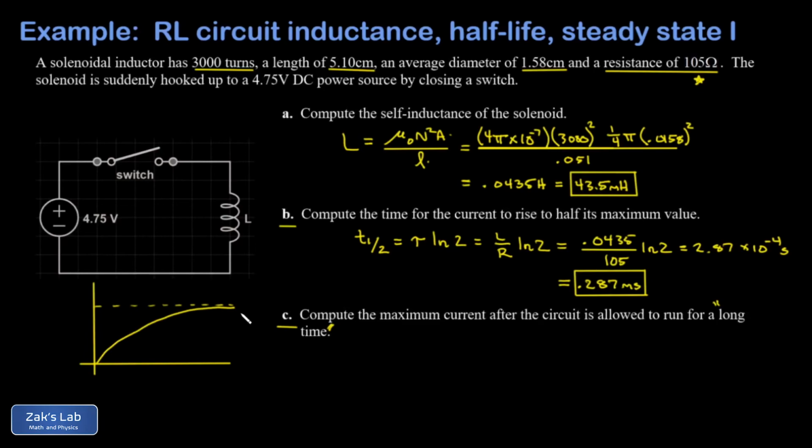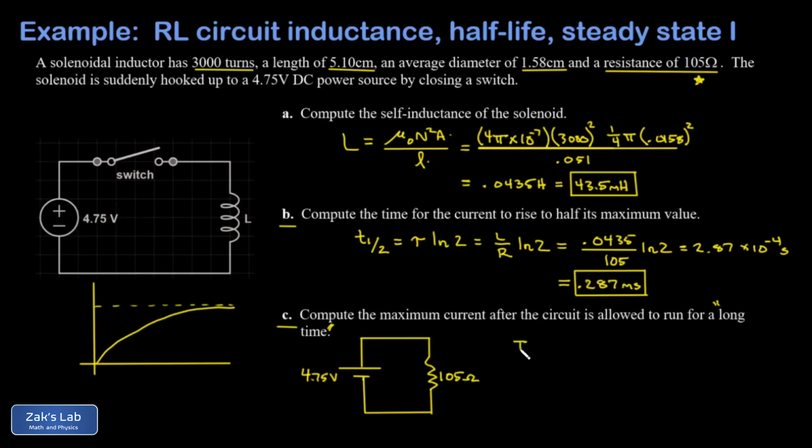And the key concept behind this is that after a long period of time of applying this direct current voltage, the current is no longer changing in the circuit. So the inductor is no longer resisting changes in current, and you don't have to worry about the back EMF created by that inductor. In other words, the inductor becomes transparent in this circuit. So after we wait for a sufficiently long period of time, the circuit is totally equivalent to this one resistor circuit, sort of the simplest possible circuit.